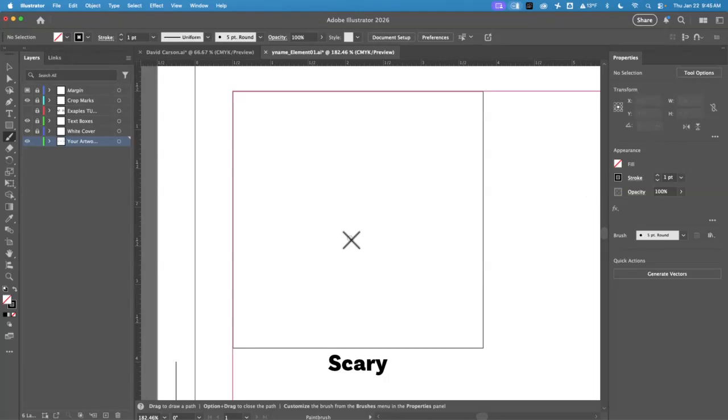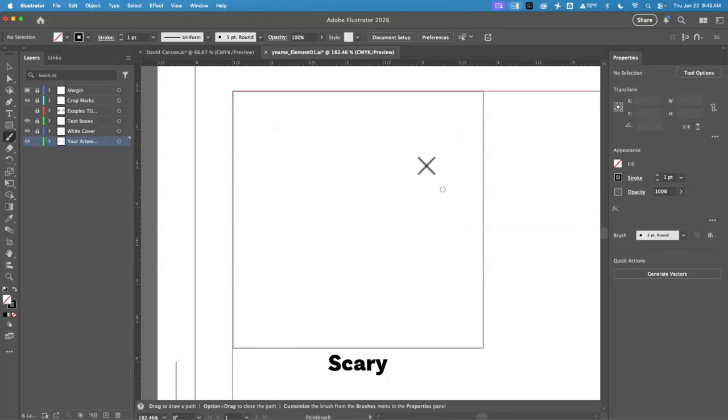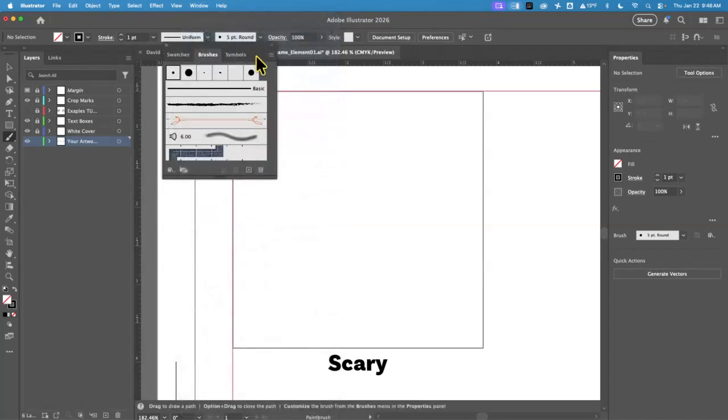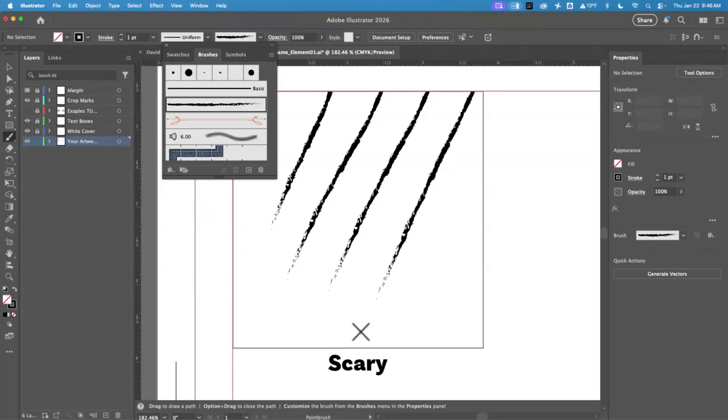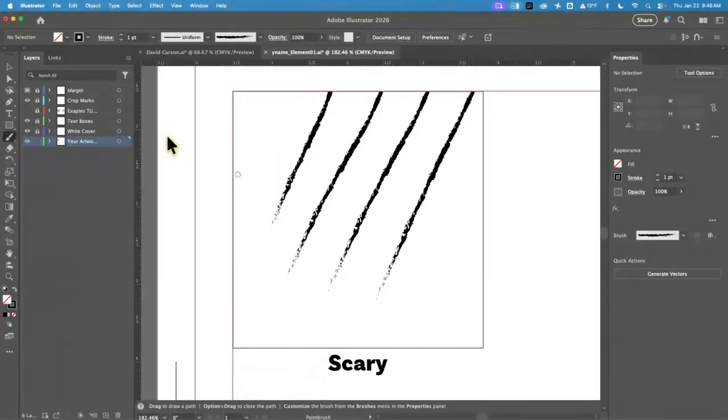And you can change some effects over here. So if you double click on the brush, you can get some things to change. Or if you're so inclined to go like crazy, you can. There are some other brushes. If you go to brushes here, I always just kind of stay with basic, but there's some drawing ones that maybe, so there's like one good one there. That actually turned out pretty good. And that's under brushes. So you can kind of dig around a bit. You don't have to dig around a lot, but say that's my slasher scary lines.